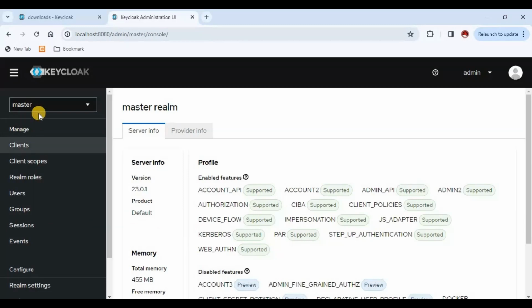And if we talk about what this realm actually is, it's a management entity that controls a set of users, their credentials, roles and groups, and a user belongs to and logs into this realm.